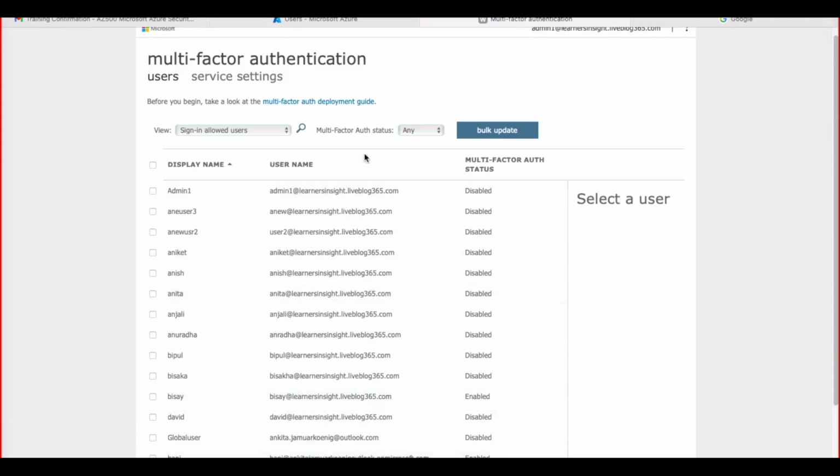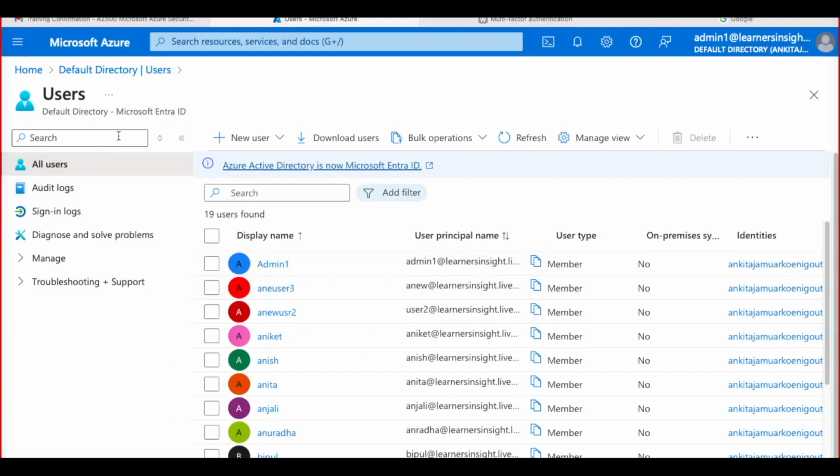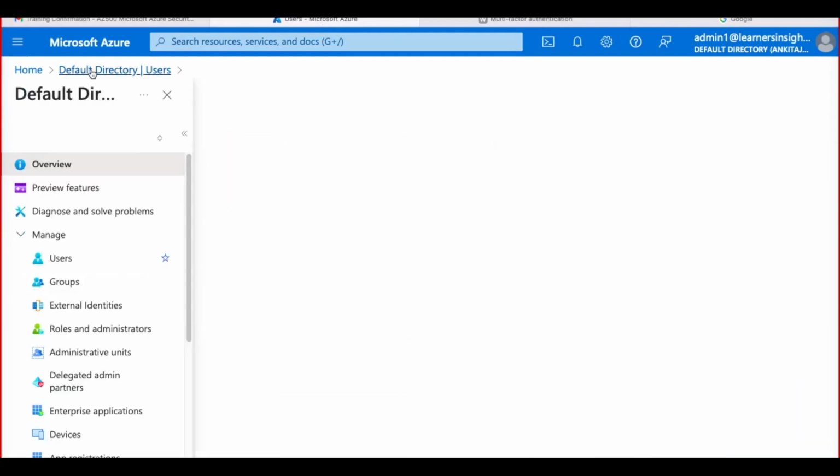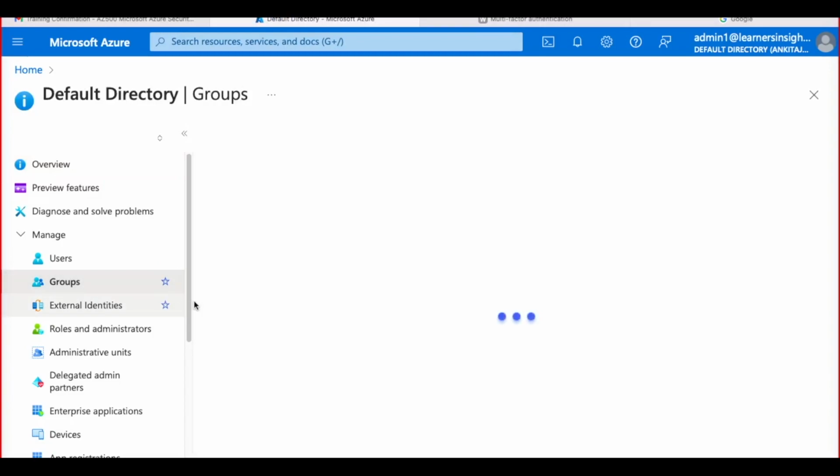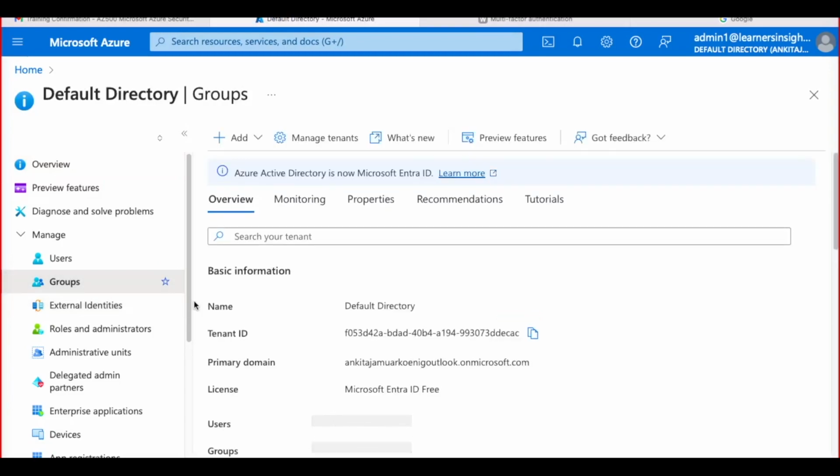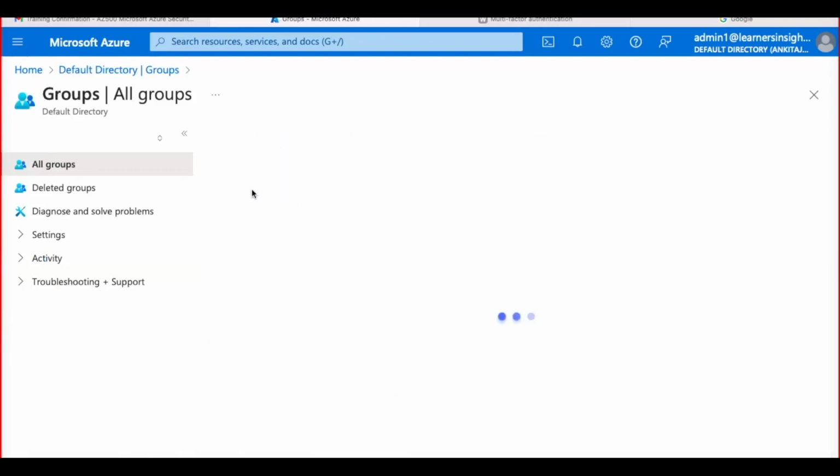So you can do certain management operations using the Entra service that we have, and also you can manage groups of the users. If you create groups, groups can be created of two types. One is a Microsoft 365 group or a security group. A Microsoft 365 group is for the set of users which need collaborative access over certain things like Teams, Calendar, SharePoint, etc. And a security group is for users and providing permissions to the users.